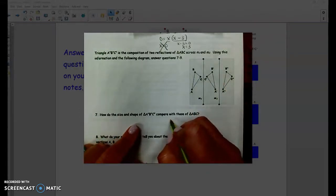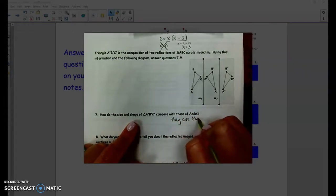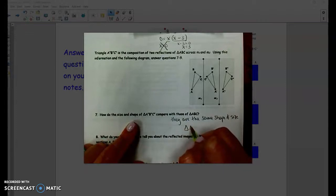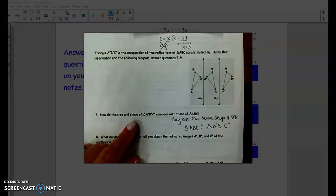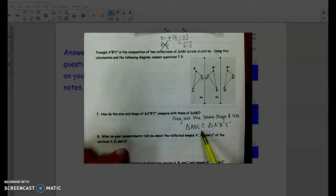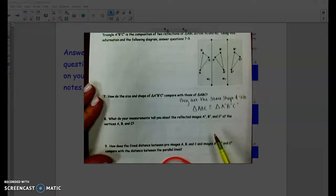So they are the same shape and size. In other words, we could say triangle ABC is congruent to triangle A double prime, B double prime, C double prime. Because remember, the definition of congruence just means the same size and the same shape. So we're using that definition to say those triangles are congruent. Let's look at question 8.